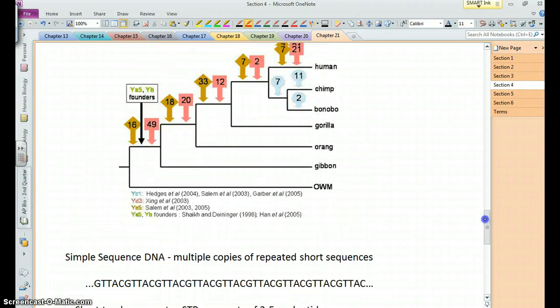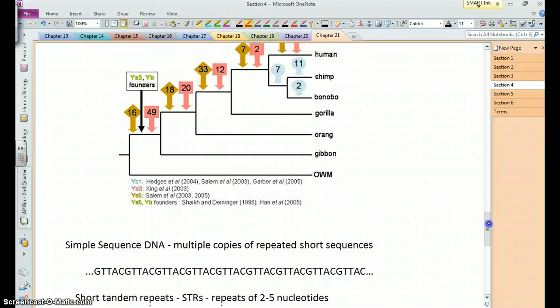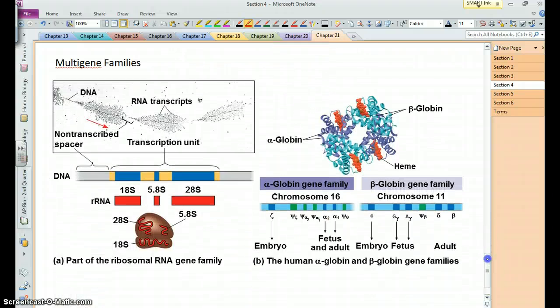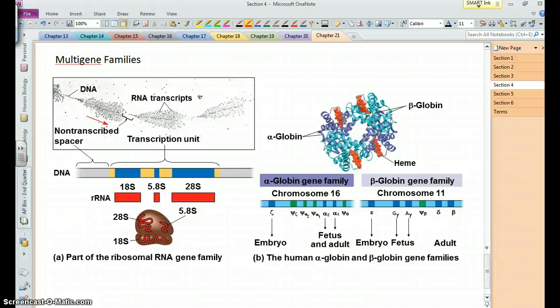Now the increase in the genome of eukaryotes can also be due to the duplication of genomes that we'll see in one of the later sections, and so we'll talk more details there. But things like RNAs consist of multiple genes, globins consist of multiple genes that have been duplicated through time, and so this has increased the amount of DNA that humans have and the complexity that we have, and we'll talk about that more in the next section.